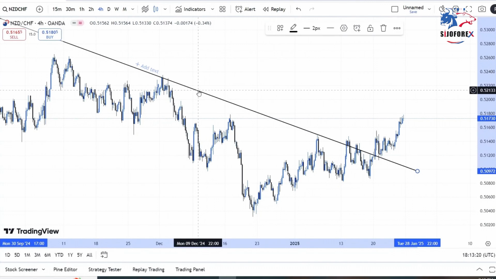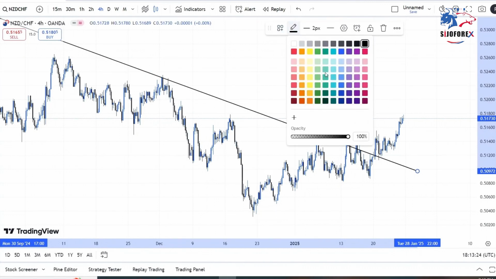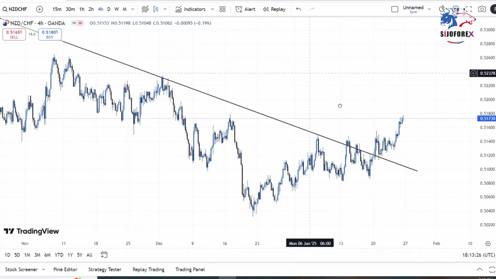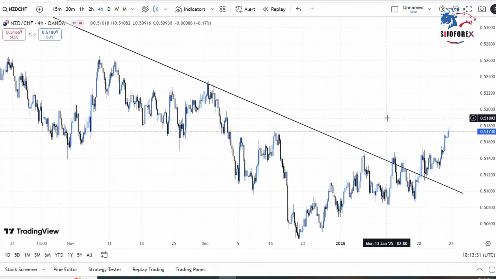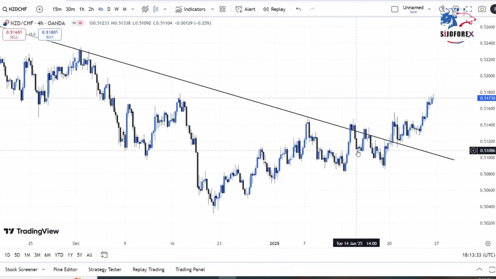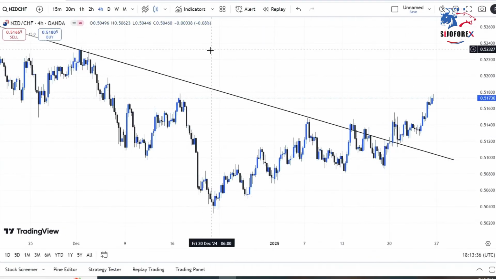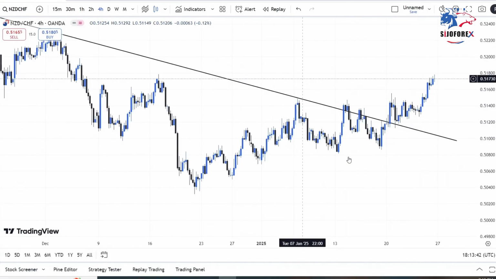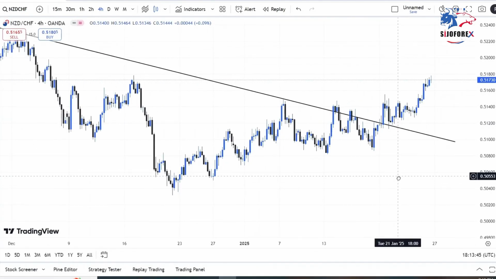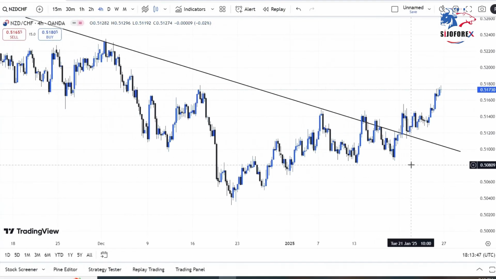You can also change the colors by clicking on the trend line, coming here and choosing the color that you want. But black is just perfect for me. I love it like that on a white template. Black is good. You can also change your background template to be black, to be dark. I forgot to tell you that I can change it to be dark, but I love white so that I can see my things physically good.